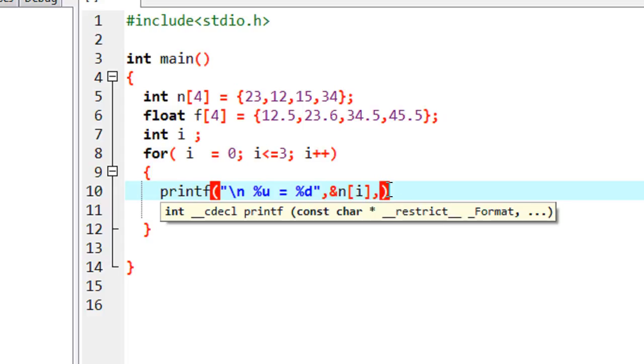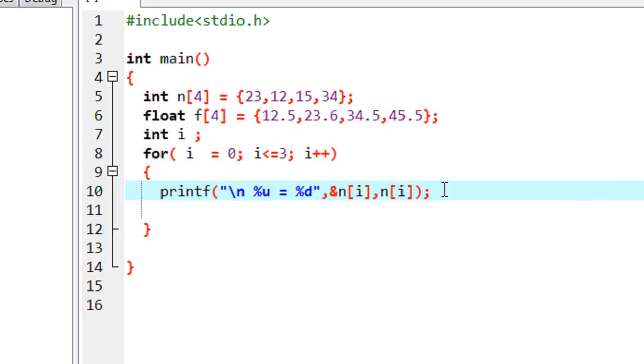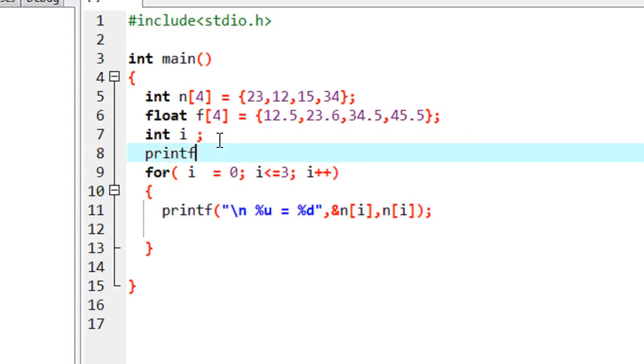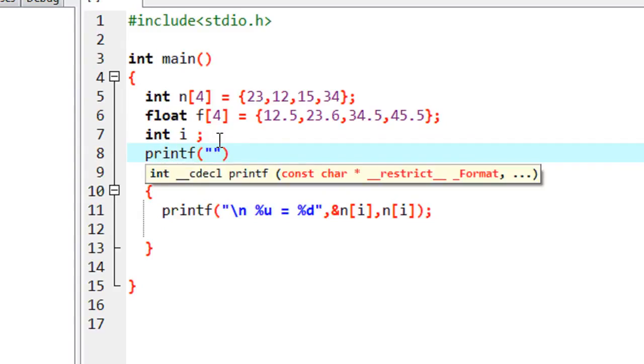And now we have to print out the value present in that array. So use n of i. Okay, so we have to print a message here, printf integer variable details.